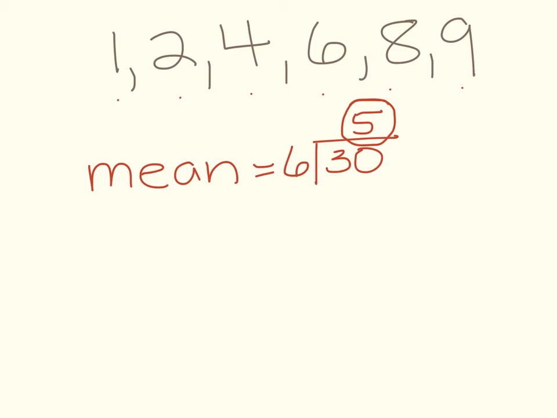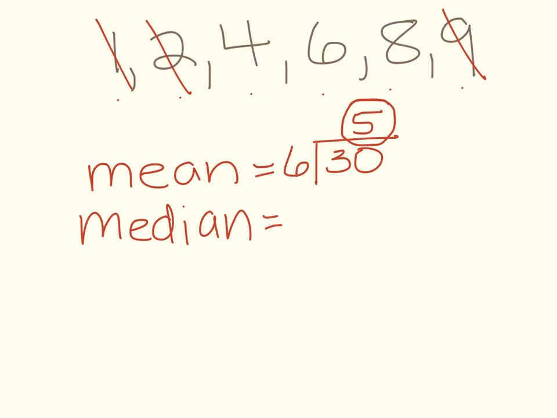Now, the median number would be the middle number. So I would look at this and go, okay, that's crossing out, that crosses out. Oh, I have an even number. So I have to find what is right between 4 and 6. Well, my middle number is 5, because if I add 4 plus 6 and divide by 2, I get 5. 10, 4 plus 6 is 10, divided by 2 is 5. So that's my median.